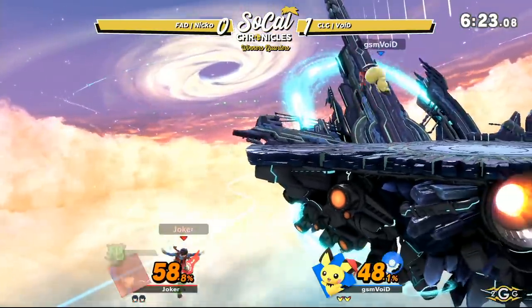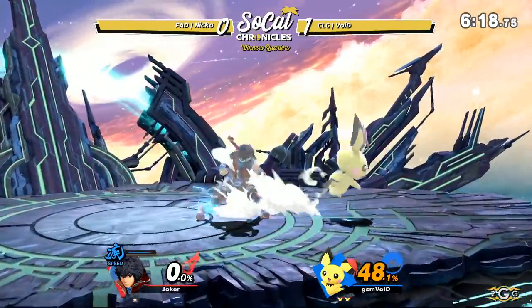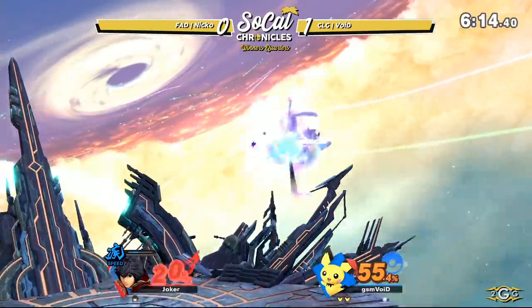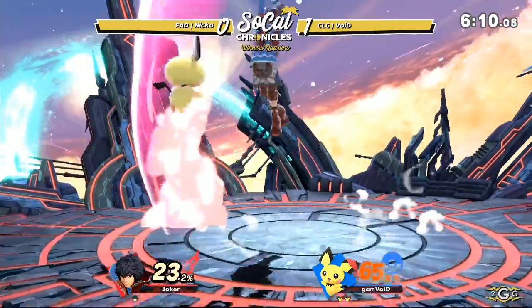But no jump from Nicko. Double dare going to take his second stock. That was a really great play with the dare. Even if he didn't get that spike, the dare still sends you in a semi-spike angle, horizontal offstage. And with no jump, Shulk's going to have a hard time getting back from that.